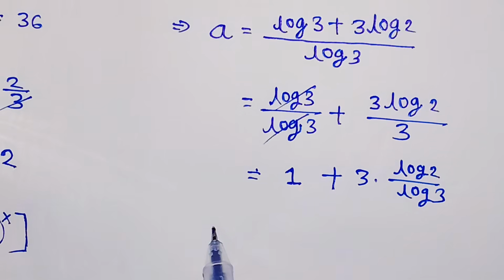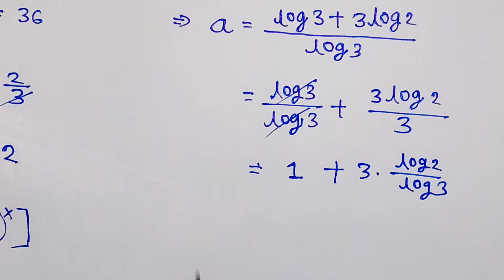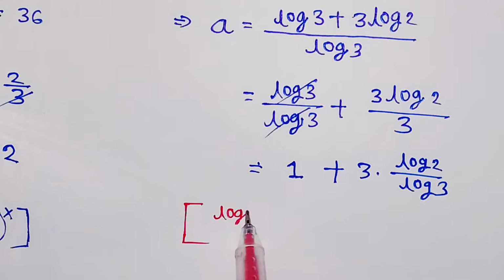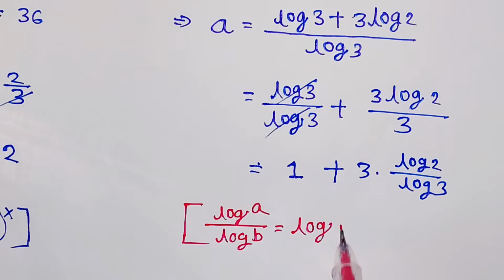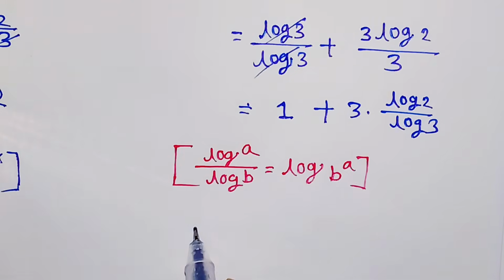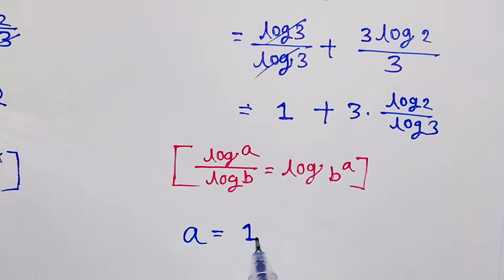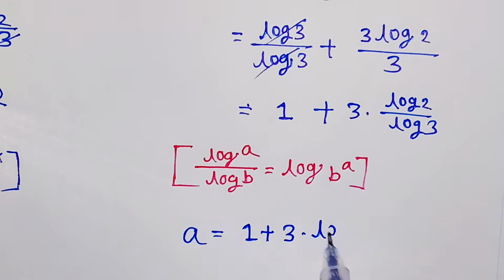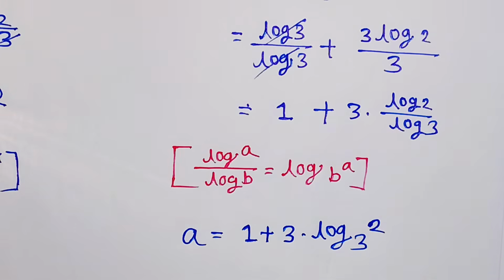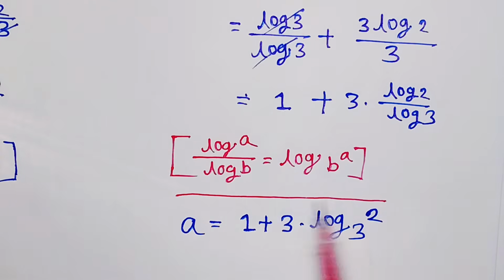After that we can use another logarithm formula to solve and simplify. This log equation is now: log a to the base b equals log b to the base a reciprocal. After applying this, we can write the main formula as 1 plus 3 times log. This 3 will be in here and this 2 will go here. Then we can get the real solution.